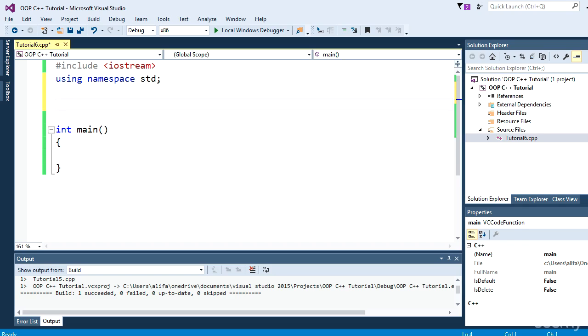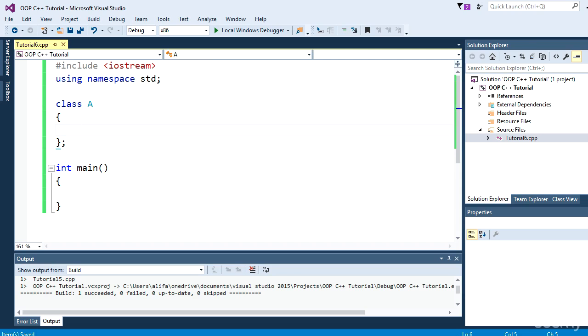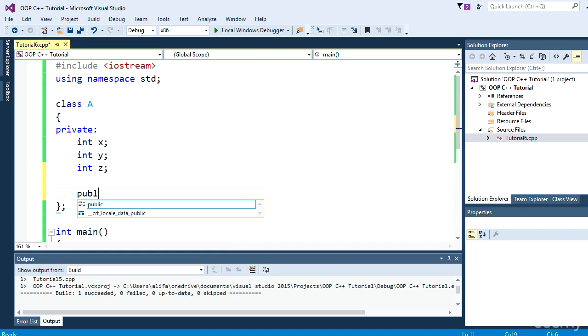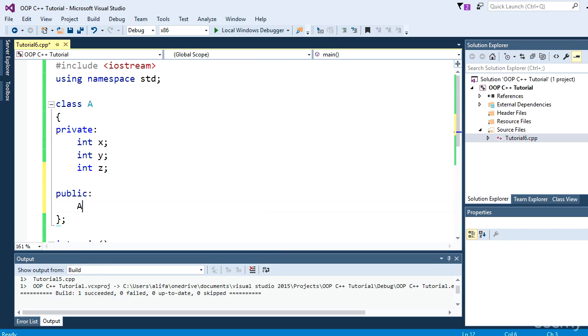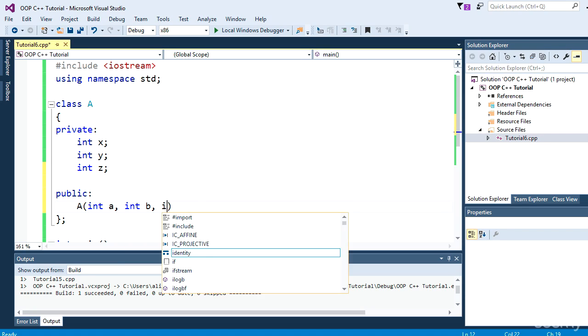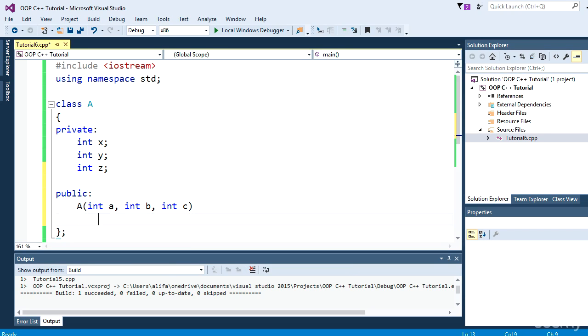Okay, so I've created the basic project, and let's just create a class as we just discussed. And our private variables would be x, y, and z. Now for our constructor, let's pass it three integers to initialize our x, y, and z.